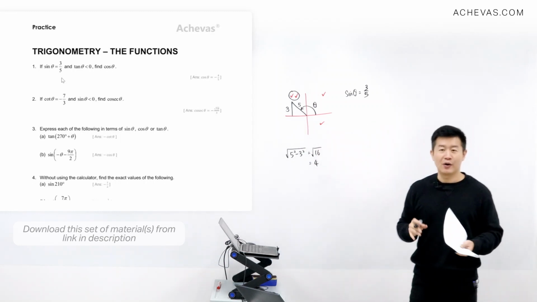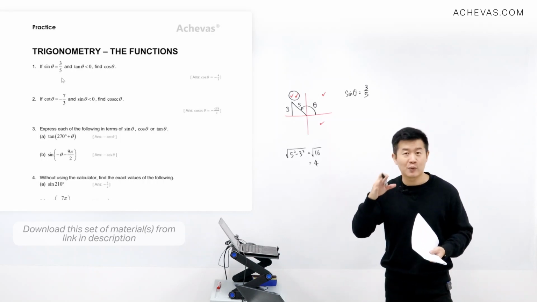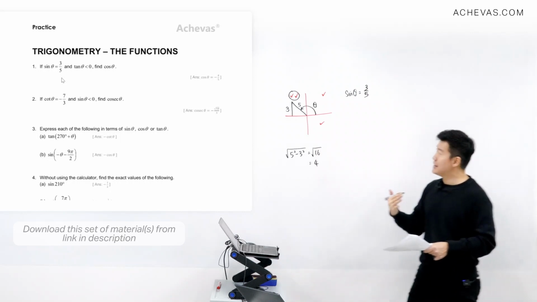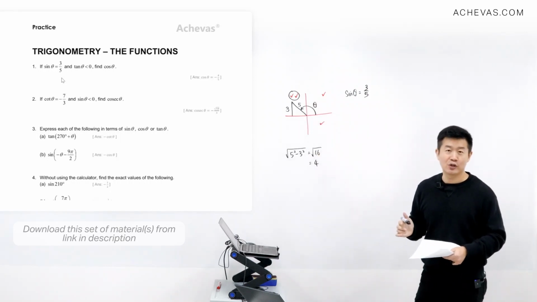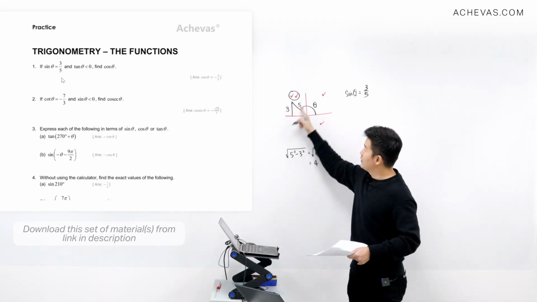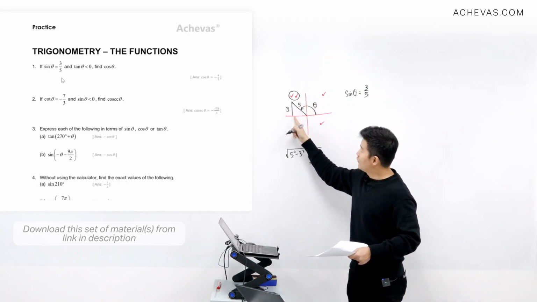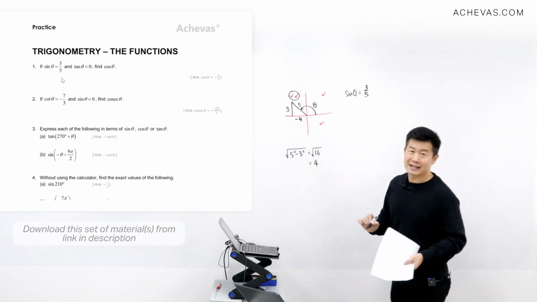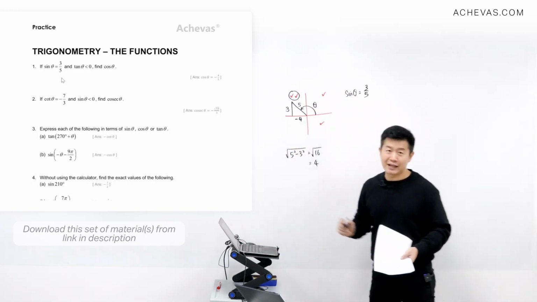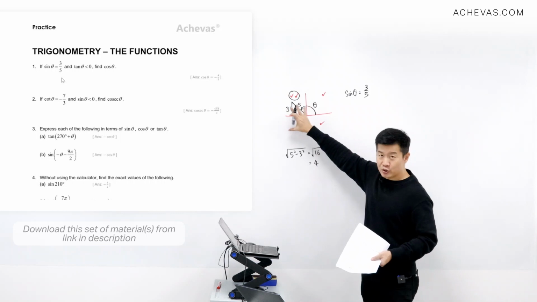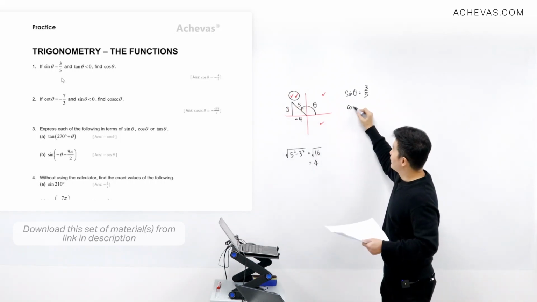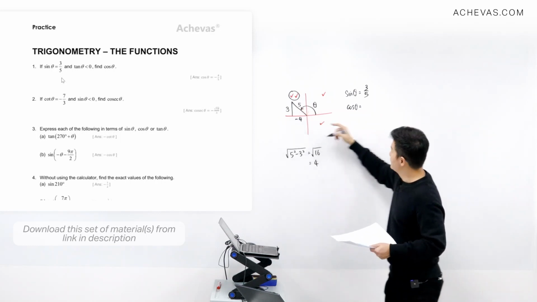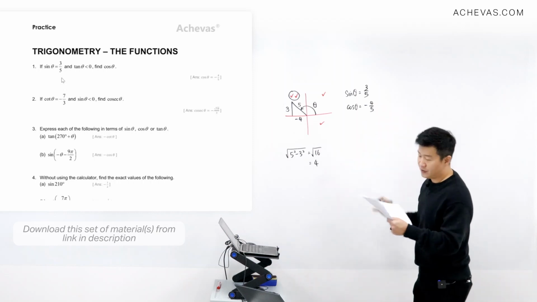No. That's the power of us trying to represent the angle on an xy axis, because the length, whether it is positive or negative, can be captured very easily by looking at it in the different quadrant. So for this, it is positive because it is on the positive y axis. And for this line here, yes, I know its length is 4, but I'm going to represent it as minus 4. Why? Because it is on the negative x-axis. So now we have our triangle. And we are ready to then find out what is cosine theta. Cosine theta is going to be adjacent over the hypotenuse, so it's minus 4/5.